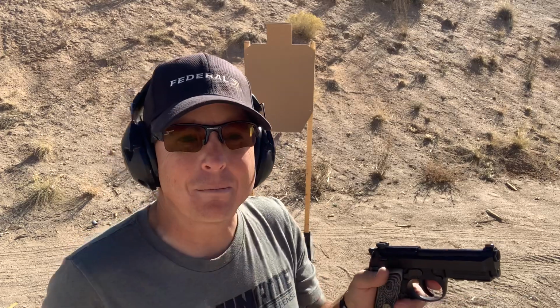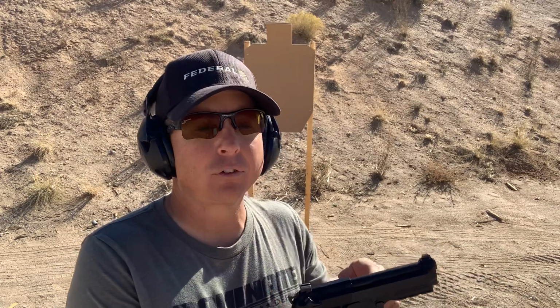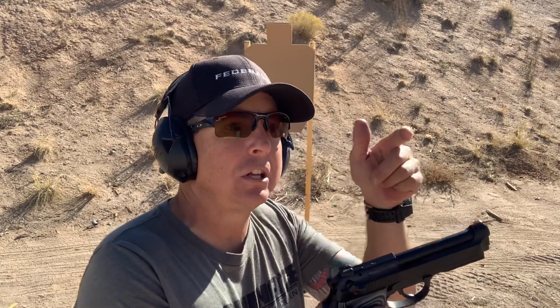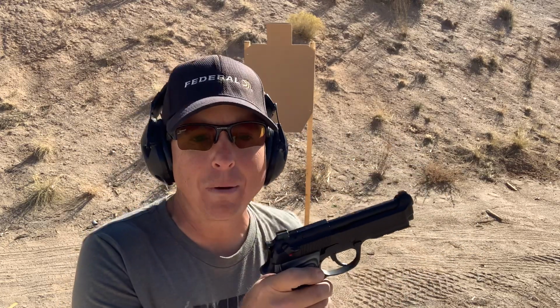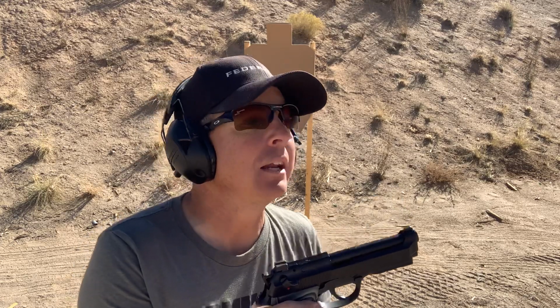So in order to combat that, what do I need to do? Well, a lot of guys are like, well, you need to adjust your trigger finger placement. You need to do this, you need to do that, so that you're exerting pressure differently on the trigger to press it straight back. And I'm like, oh yeah, I get that.